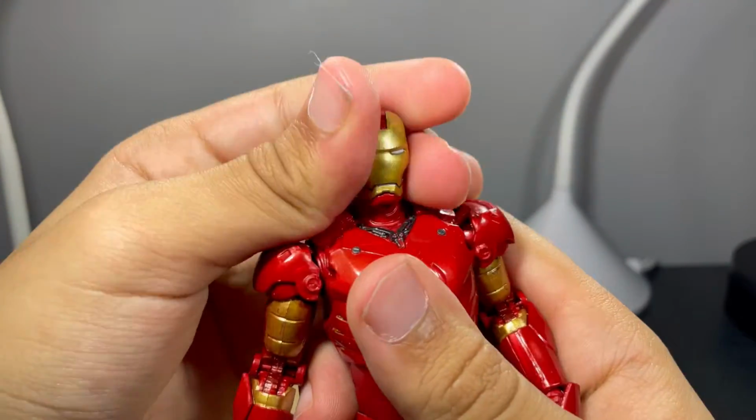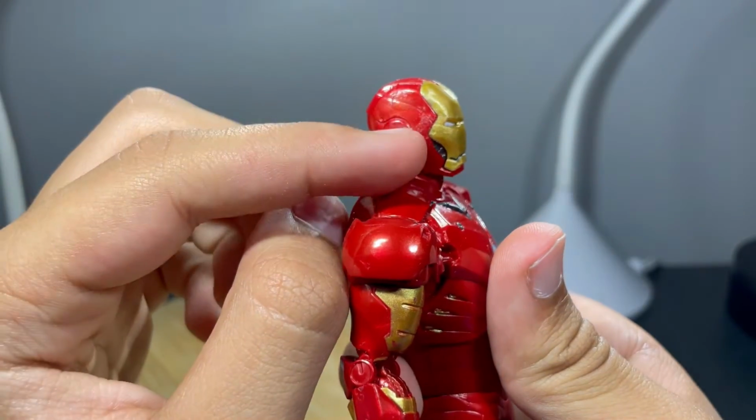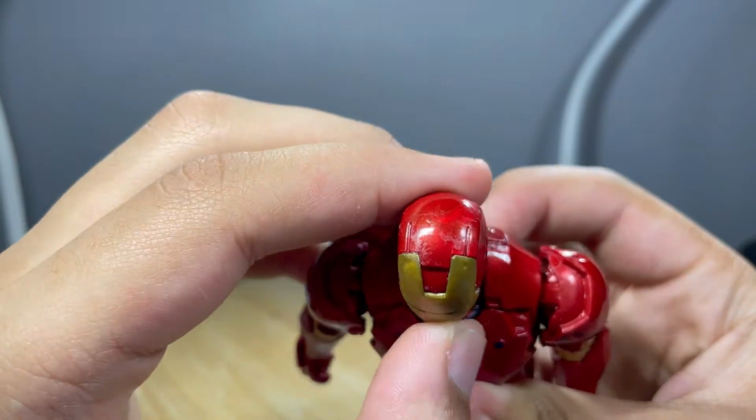That's really tight to get on there. Yeah, I like this one too. It has a lot of leftover glue on mine though.